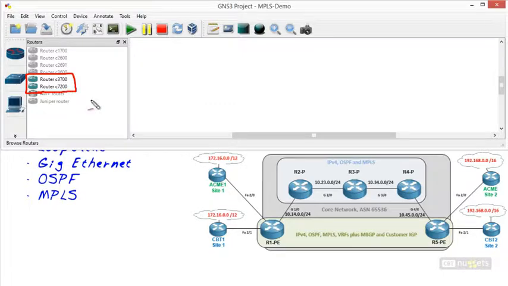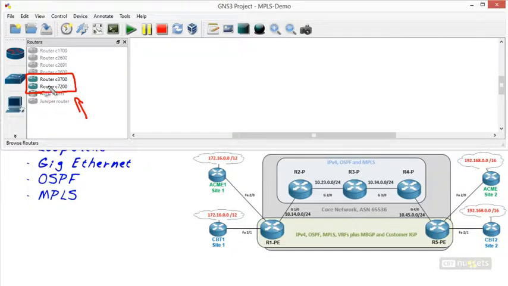Now, for those of you who have set up and worked with GNS3 before, you very likely already identified the IOS image to use. If you haven't, I would strongly recommend you pause this, go check out the GNS3 series, and walk through the first few videos, which will show you step-by-step how to prepare and get the back-end of GNS3 ready, including identifying the IOS image that you want to use.